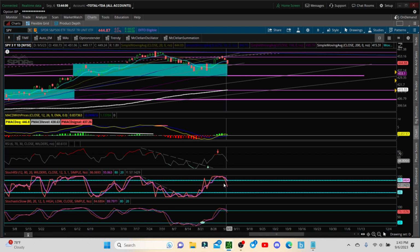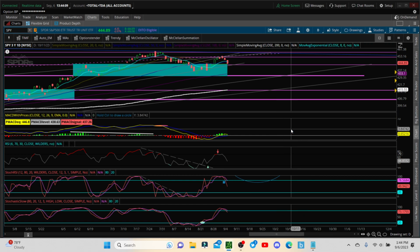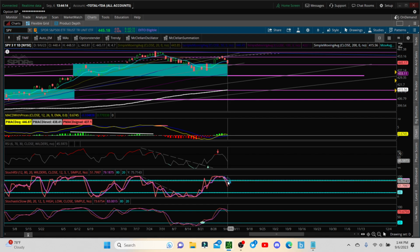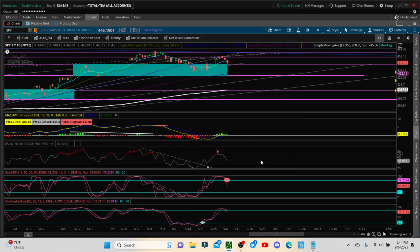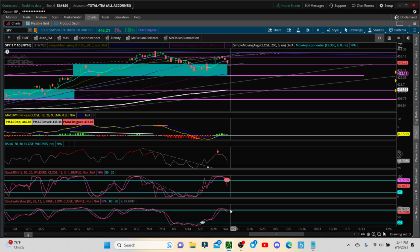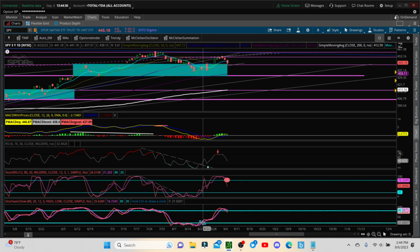Finally, we talked about this yesterday. We have a sell signal on the Stoch RSI. So this runs a little bit faster than the slow Stoch. So we're going to put our little red dot here. We have an official sell signal on the Stoch RSI. We dropped past this 80 line here and we're headed south. Now we have an official sell signal on the slow Stoch.